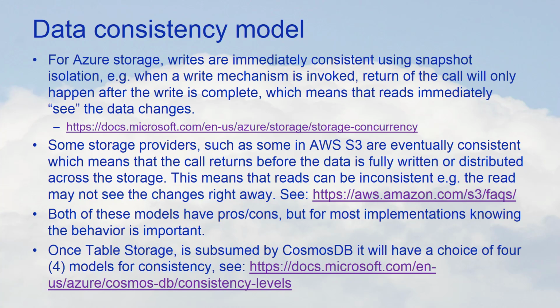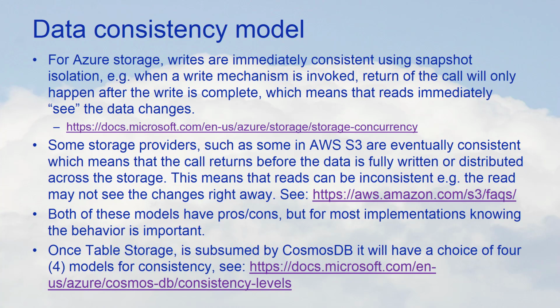2 things about that. One is, obviously, because of latency reasons, above locally redundant storage, there may be some write latency from zone to zone or data center to data center, and certainly in geo-replication scenarios. But that being said, the data will be, for readers located in the same data center, consistent with the writes. Writes will be consistent with the reads. And that's what snapshot isolation is all about. And you can read more about it on the link that I gave you.